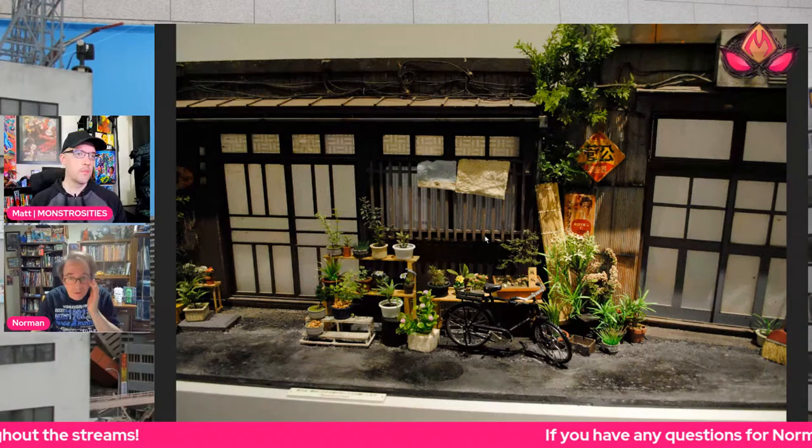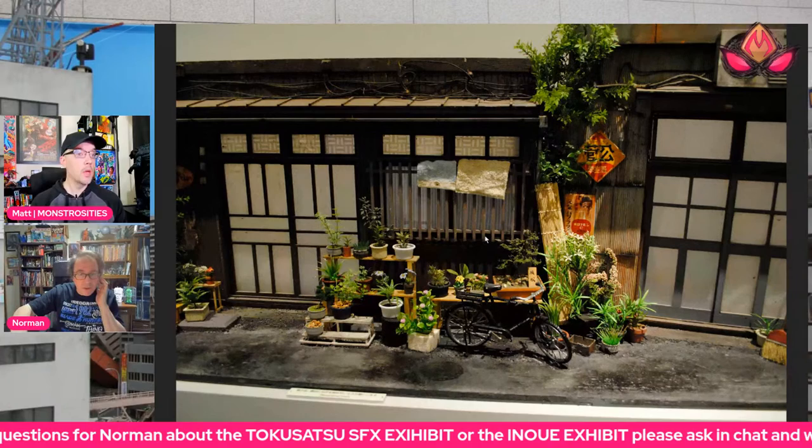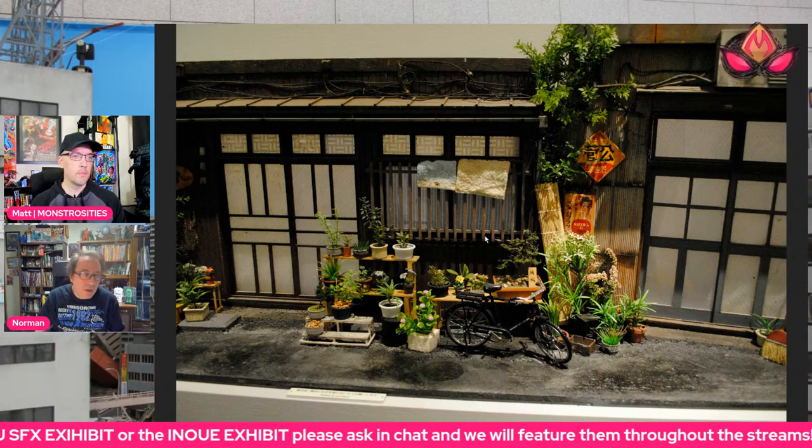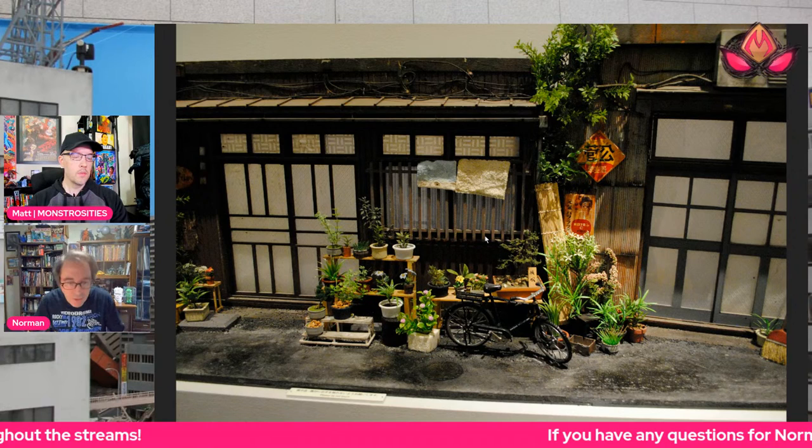So I really can't say, but I know, for example, if you think of GMK, where the Godzilla foot comes down on the Ryokan, the guy's peeing in the thing. Setting that up took just about 2 days to get everything set up. Everything was prepared in advance, and then the art department gets to work on that.